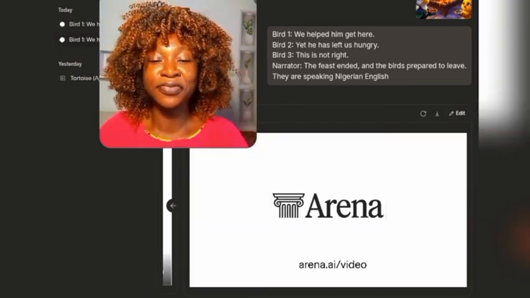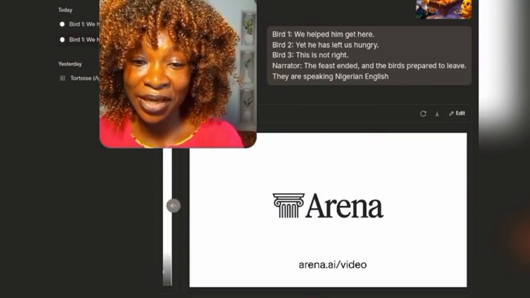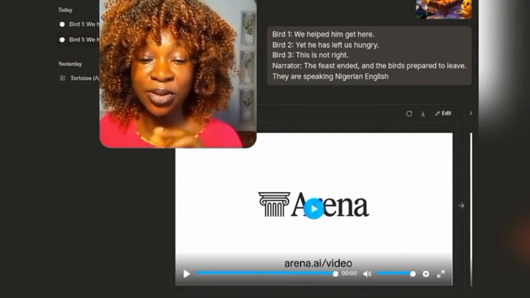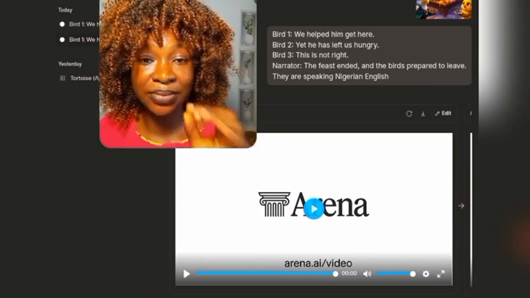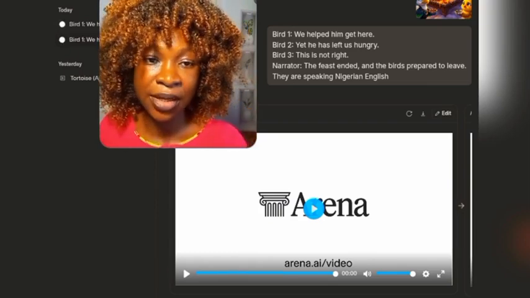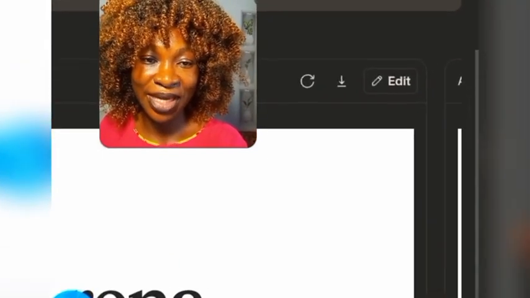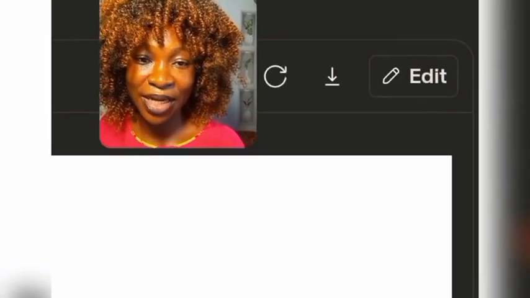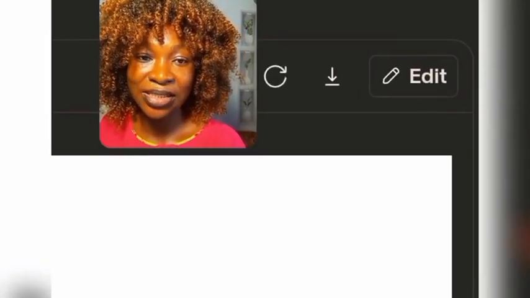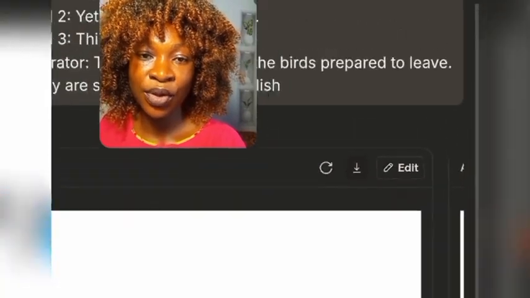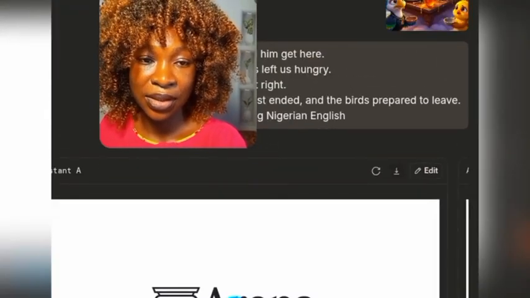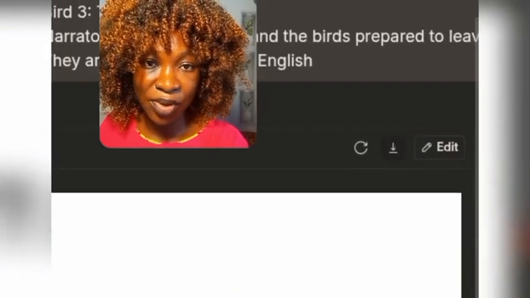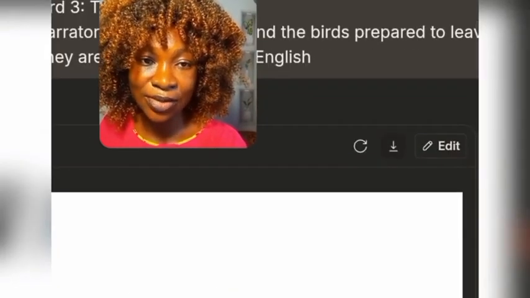Okay. So for you, which one are you going to choose? For me, I'm going to choose the first one because all the words come out clearly. So what you're going to do once you are here is to just click here for download. There's the download button right here. Just click on download and it's going to automatically save on your mobile phone. So if you want to edit it, maybe you don't like it, you click on that edit to edit it.